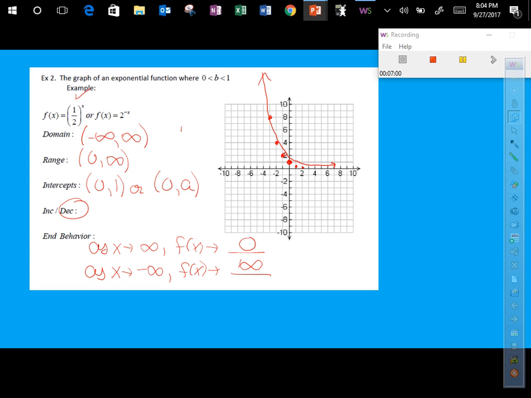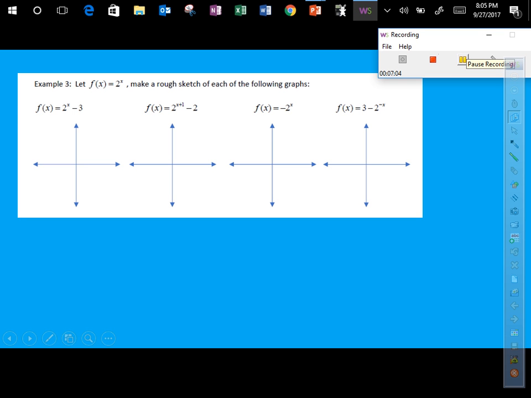Now, on your next little slide here, guys, sorry about that, little break in the recording. What I'd like to do here is just roughly sketch what each of these graphs would look like. Part of the assignment in Math Excel today, you'll be doing a little bit of matching like we had in the book. So if you think about 2 to the x minus 3, this is going to shift our regular graph of 2 to the x down 3 units.